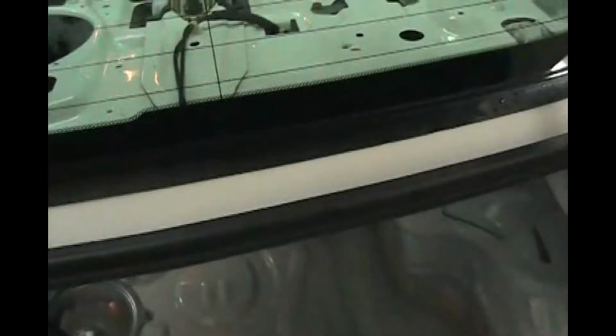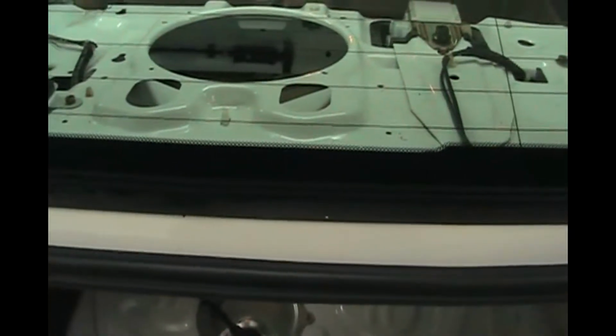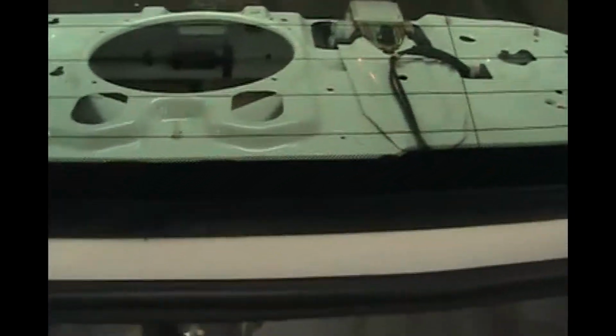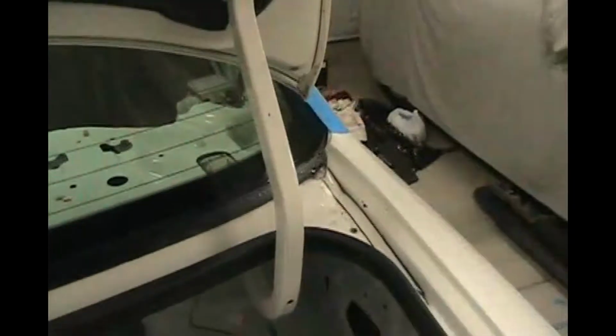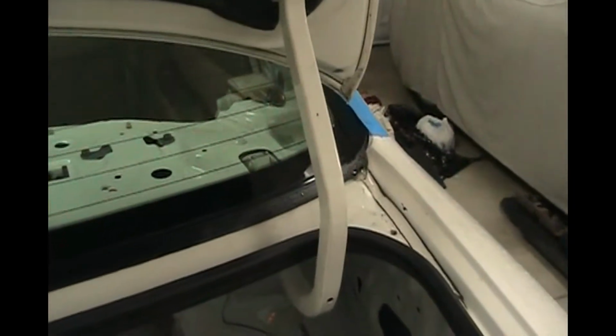I thought there was water coming through here because the seal was really dried out, so I had the shop replace that, and they put it in upside down. This was turned over and it just flipped over the wrong way. Because they did it wrong, I had to have them order a replacement at their cost and wait another 10 days.